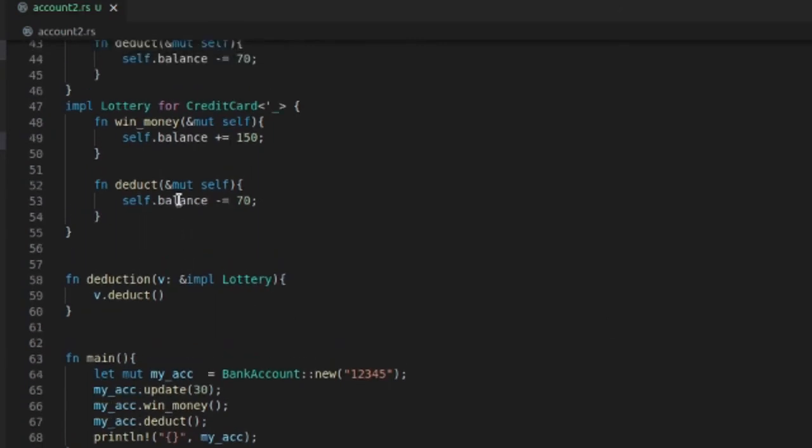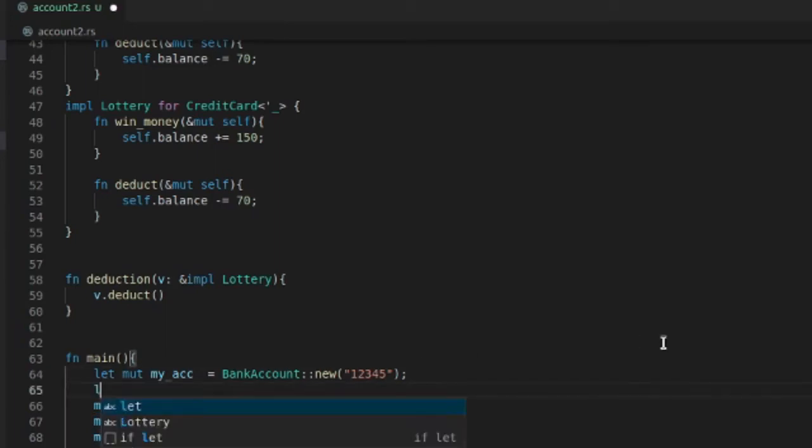So now we've implemented this for that too, right? So for this deduction, we can instead make a credit card.